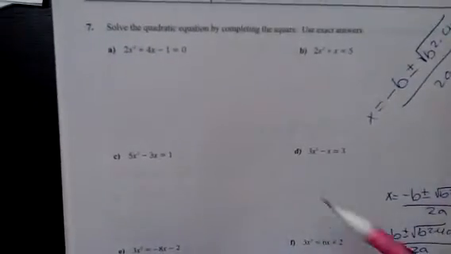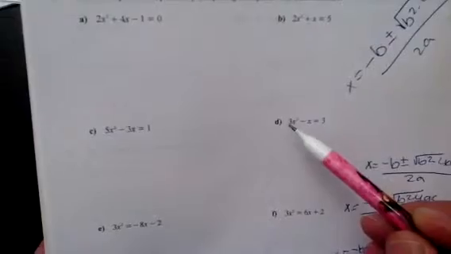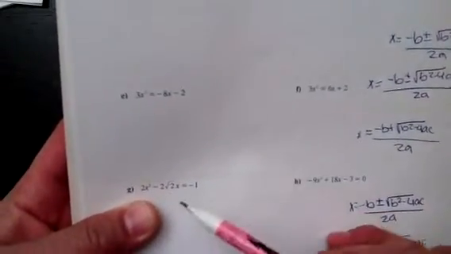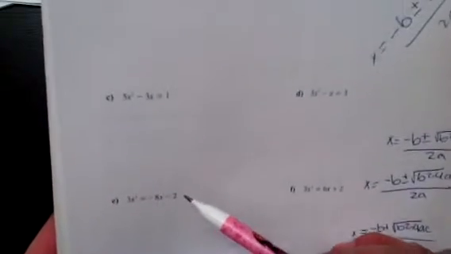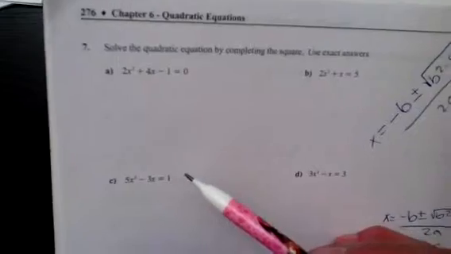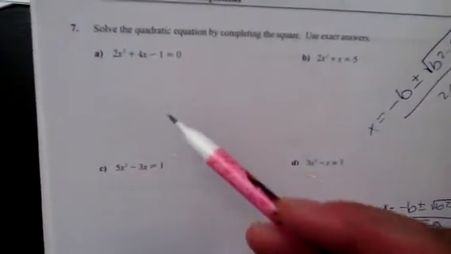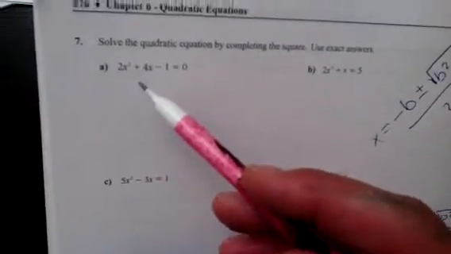Okay, exercise 7, they try to mess you up by changing it ever so slightly. They're putting in A coefficients, like this 2 here, the 3 there, the 3 there, the -9 here. Oh, geez, they even threw in a root there. Thanks very much. So they're putting in an A coefficient just to mess you up, but that shouldn't be too much of a problem because all we have to do is divide everything by that coefficient to simplify it. So let's start with A here, see if we can figure that one out.